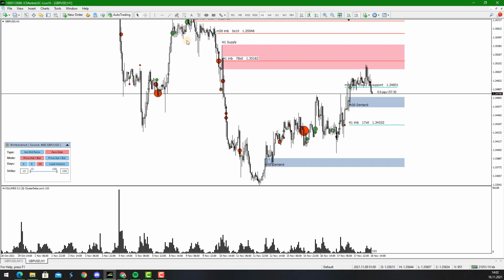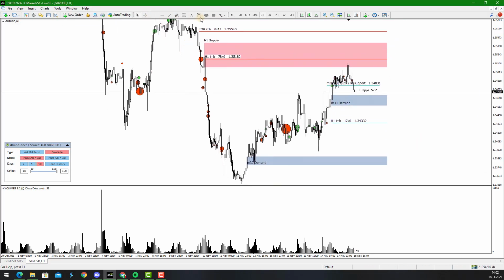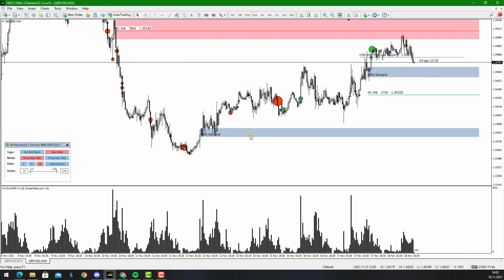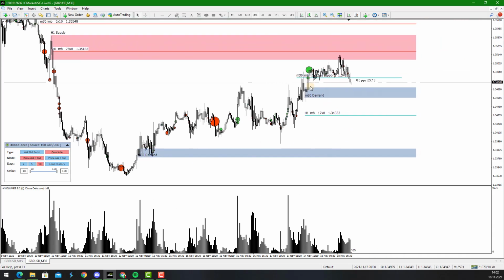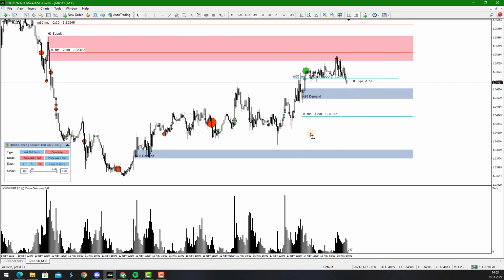Then I have some older imbalances and the demand zone I drew today on the M30. Here is the main one, already a bit used, and here my second made yesterday. It broke the previous all-time highs and price started to range just below the supply. I decided to draw my M30 here, especially as the volume was nice and it really pushed the price. It caused the break of structure to continue the trend. So this is a bit about my levels.